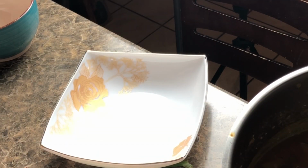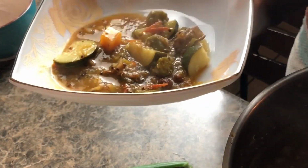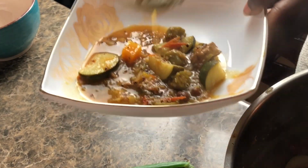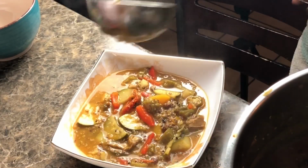Plating is key, and this is my absolute favorite part of cooking. So just grab a lovely scoop of your soup and put it in your favorite bowl. Oh my God. This is smelling amazing and colorful. This dish is.